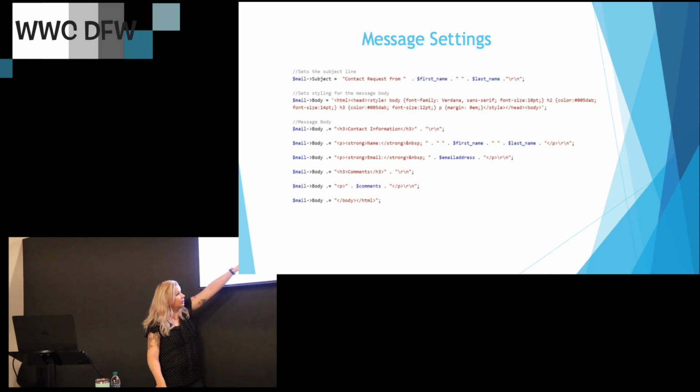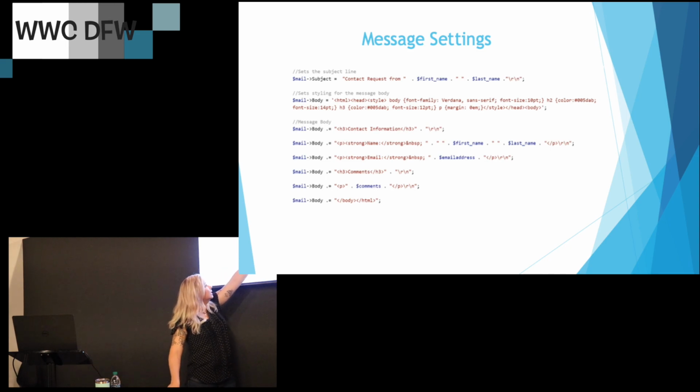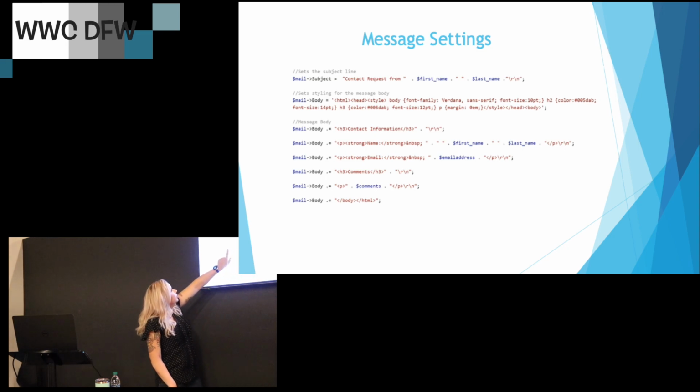Then we'll put their name in there, and what I did here in the name thing is I put the two variables next to each other. So their first name and their last name are going to be in the same line. The email address will come next, and then any comments that they've got, which I gave its own heading too, to separate it out from the other two fields and make it a little bit easier to see. Like I said, if you get a ton of fields in here, it can get really busy after a while.